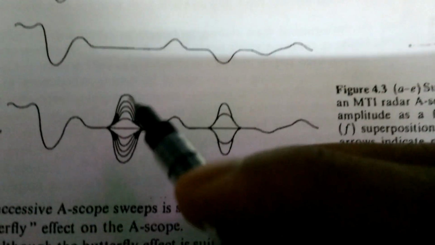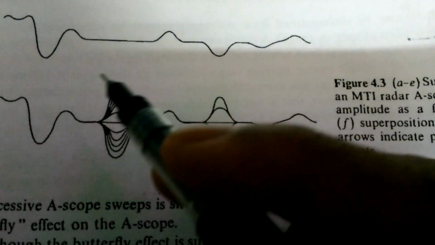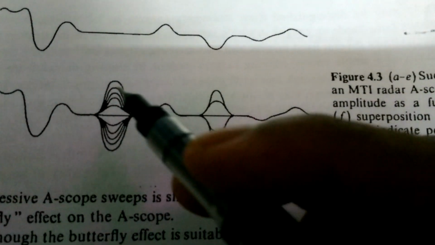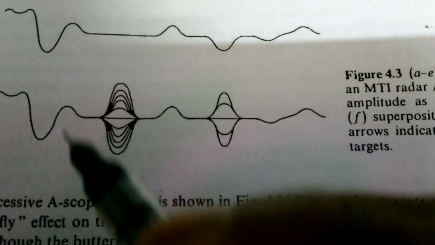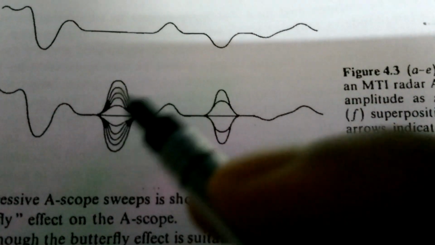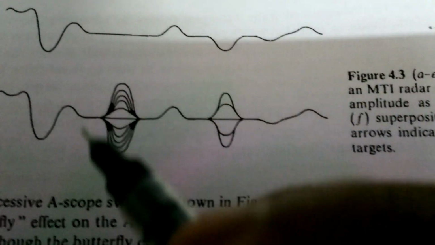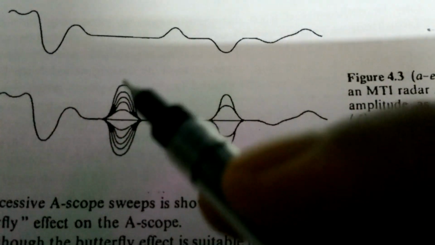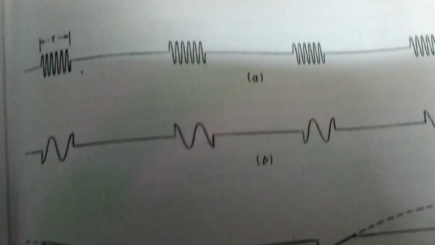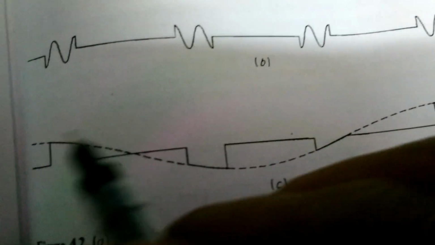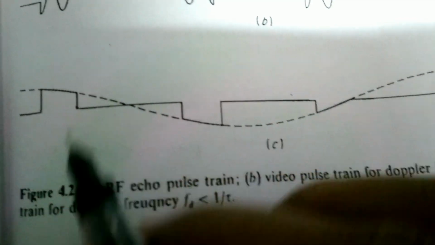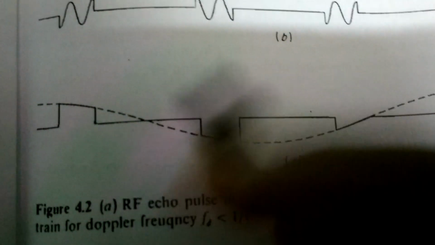Is it okay? Then let us consider if there are outputs like this. If your output is like this, then definitely you should filter out all the DC components present. Then you have to pass only the AC component. But if you observe, as I said previously, in this case you have a bipolar signal. What should you do? You have to convert this bipolar into unipolar with some rectifier.